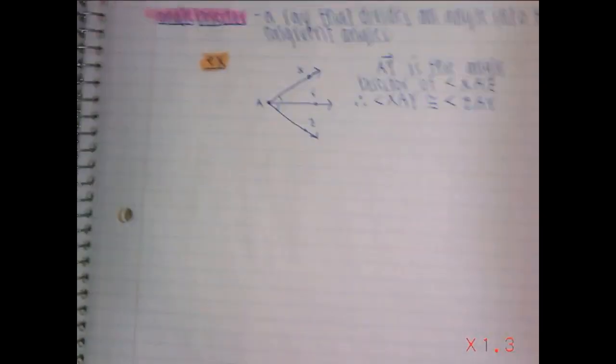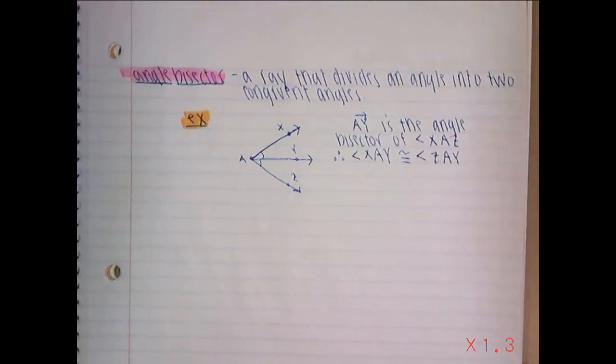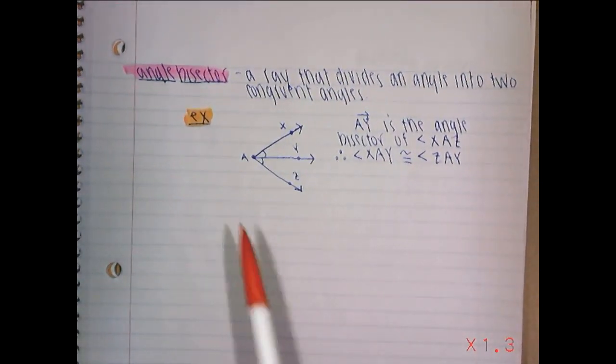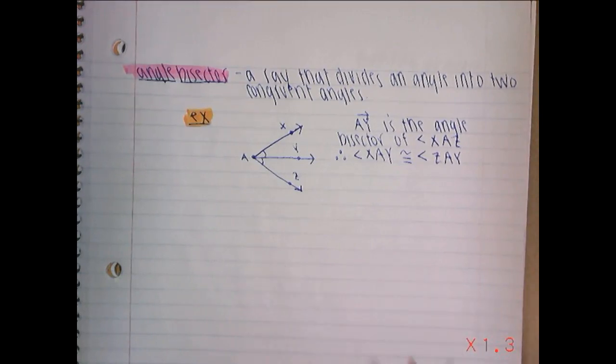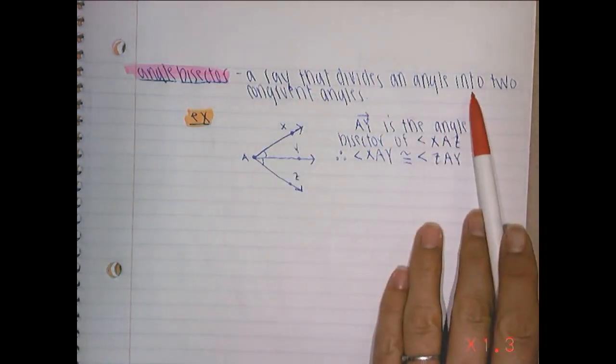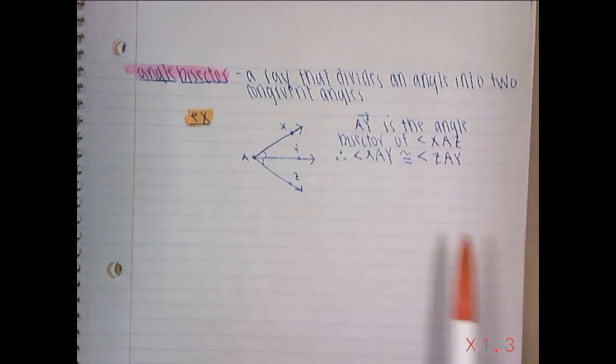All right, last one, angle bisector. Remember, we talked about a segment bisector where I humiliated myself and said, hi-ya, it's a ninja move. It cuts it directly in half. So again, hi-ya, we're cutting it directly in half. But this time, it's a ray that's being the ninja, a ray that divides an angle into two congruent angles.